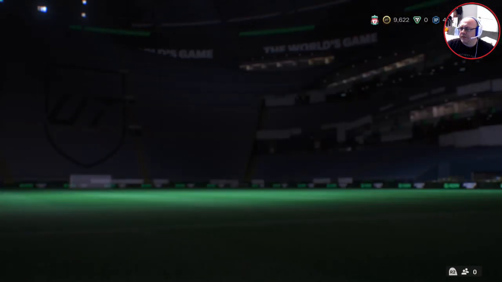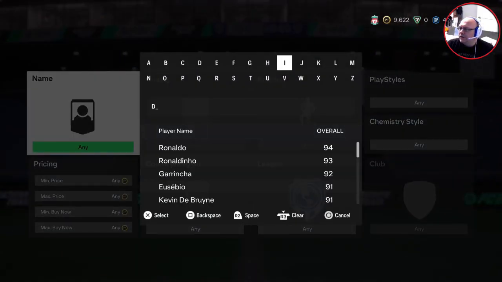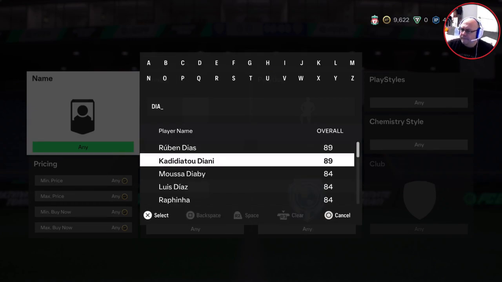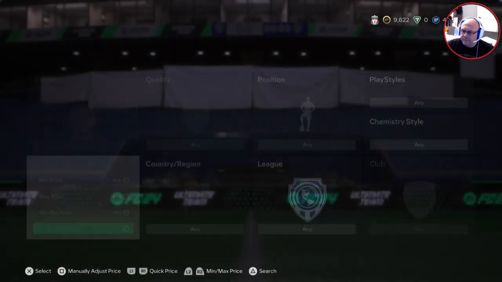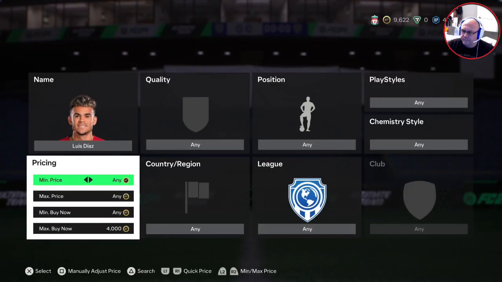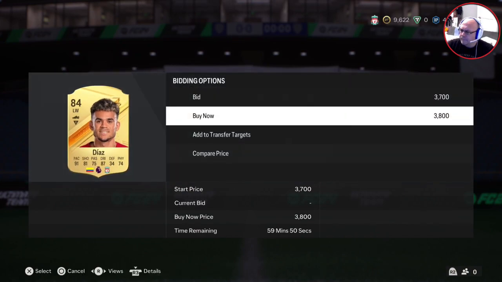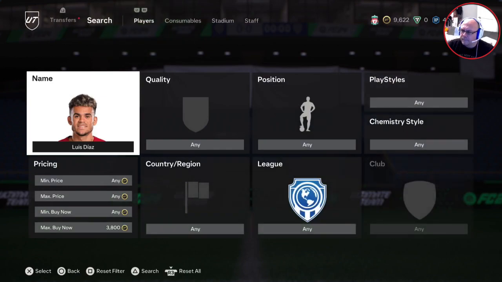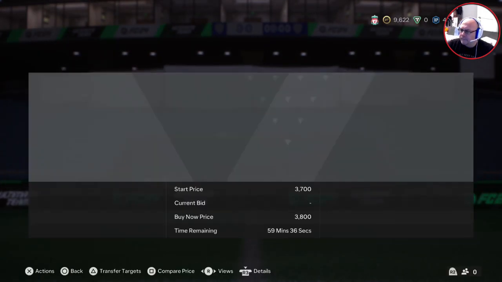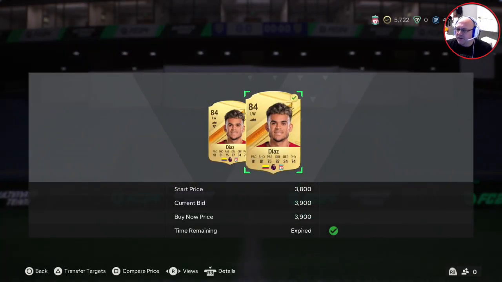Right, we've got one more game to play, but what we'll do is, first of all, go to the transfer market. Enter transfer market. Search the market. Diaz. There we go. That is Diaz purchased for this last set of games here.